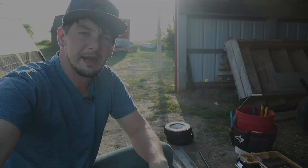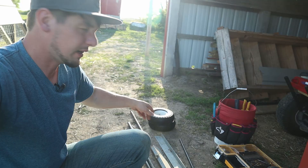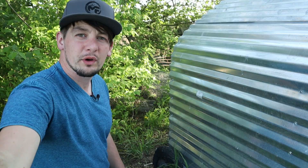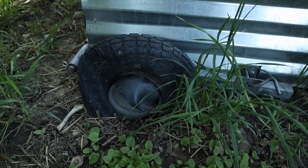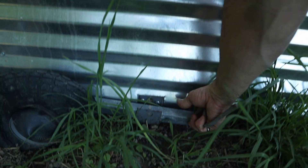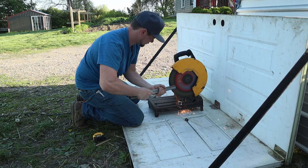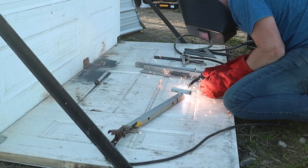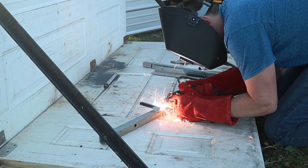Right now I'm going to work on getting the wheels on the back. I've got this little pile of scrap metal from my junk pile and those wheels right there — we're going to turn it into something like this, minus the flat tire. Let this be a lesson: tires with tubes is not a good idea for this. I got flat-free ones for Izzy's pen. These wheels are on a lever so that when this pin is pulled it comes up and the pen sits on the ground, and when you push it down it lifts the back end of the pen up, you put the pin in, then you can move it and let it back down at the new spot.